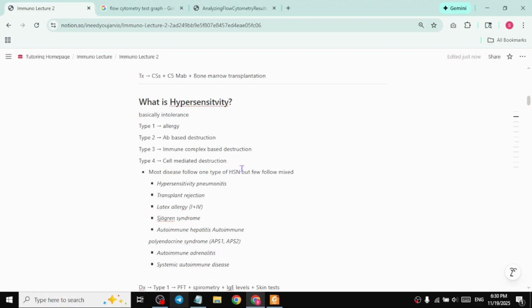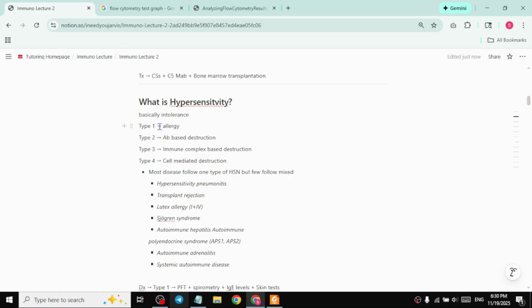Okay. All right. Now let's go into hypersensitivity. Right. The basic definition is that it's intolerance. Okay. Hypersensitivity means intolerance. As hypersensitivity progresses, it becomes autoimmunity. Right. Now, given the breakdown of the easiest way to learn hypersensitivity. So type 1, just remember allergy. Okay. Type 1 is a basic allergic phenomenon. Type 2 is when you have antibodies circulating within the body and they cause destruction, right? They cause malfunction, they cause destruction, right?